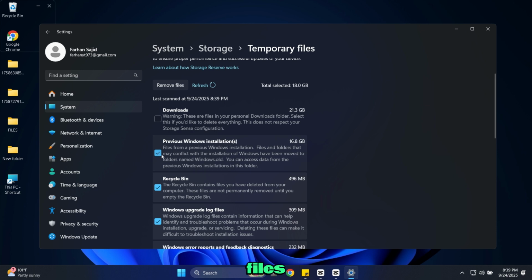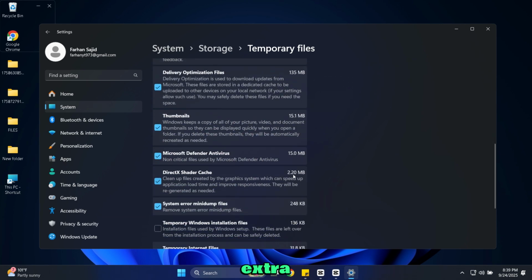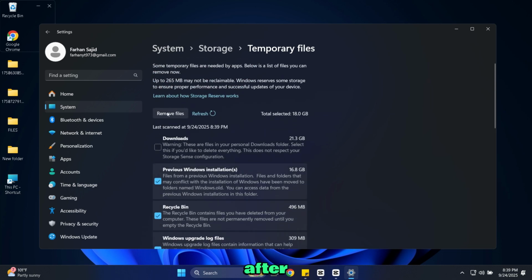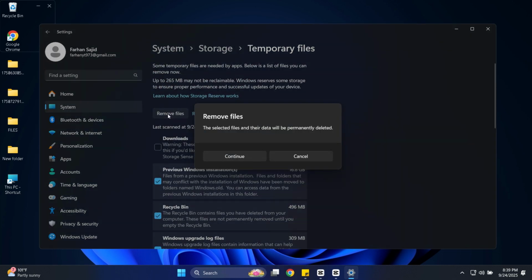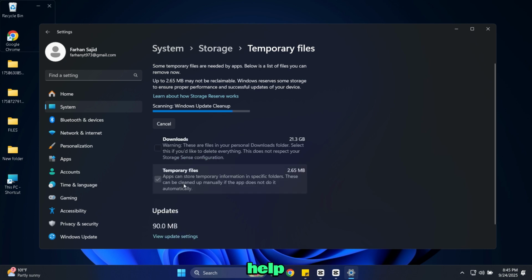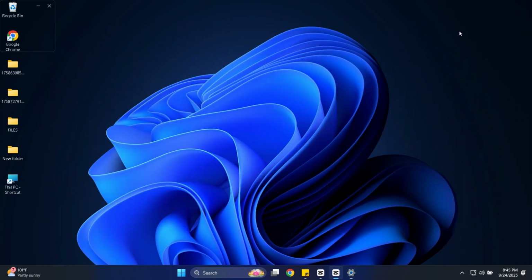Here check all of the files except Downloads. Make sure to check the previous Windows Updates tab. You don't really need them and they're only taking up extra storage. After selecting, click on Remove Files. Click Continue. This will remove all the extra files from your PC and help us to make our PC much faster.